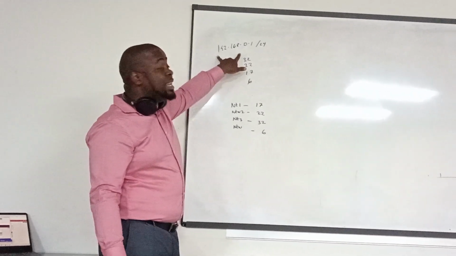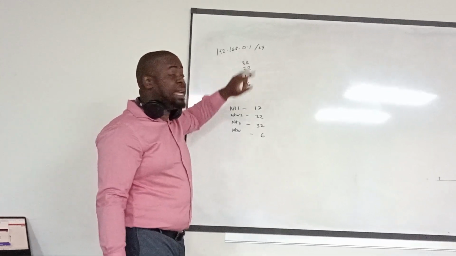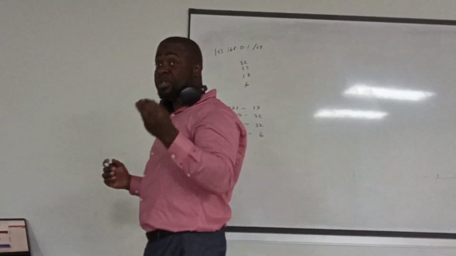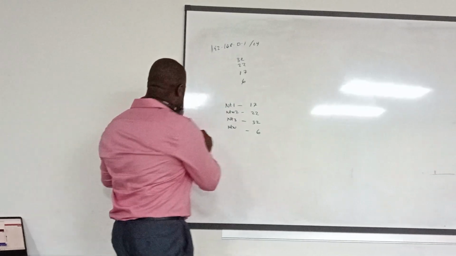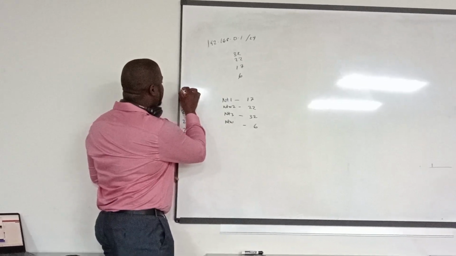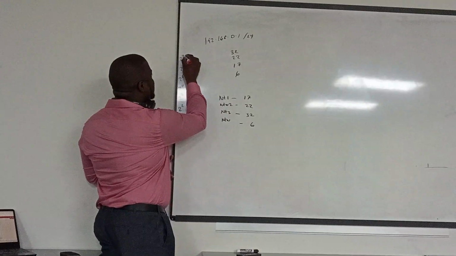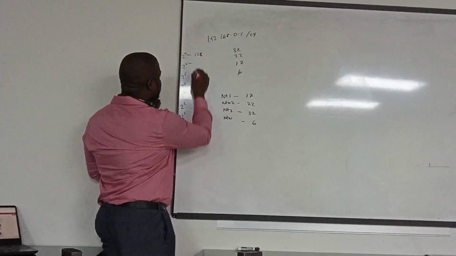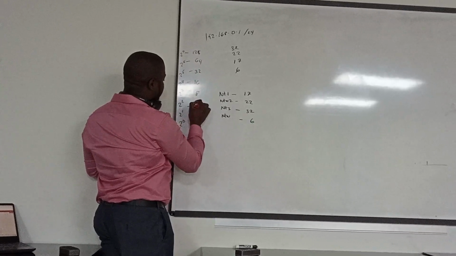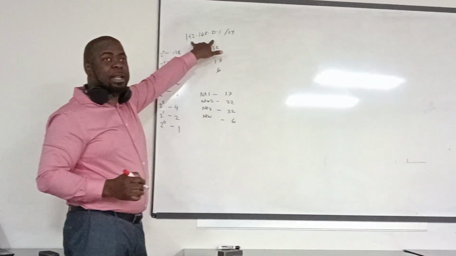2 to the power A. I need 32 IP addresses. Now, let's take the address that we are breaking down, 192.168.0.1. Actually, the first thing you always want to do is write out the powers of 2. It's going to help you to solve this quickly. So 2 to the power of 0, 2 to the power of 1, 2 to the power of 2, 2 to the power of 3, 2 to the power of 4, 2 to the power of 5, 2 to the power of 6, 2 to the power of 7. 128, 64, 32, 16, 8, 4, 2, 1. Good. So that's our address.